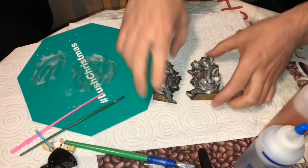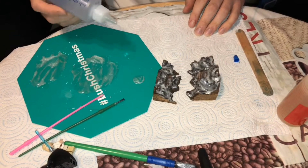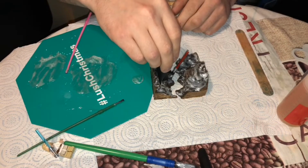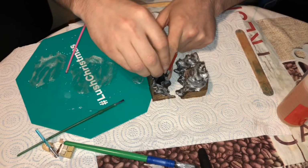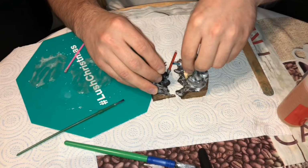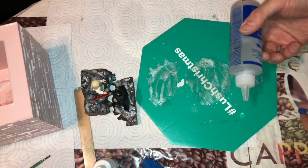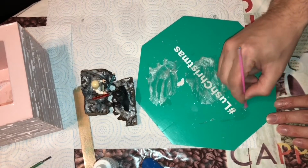So going to pop them two there, and I'm going to pop some glue onto the bottom of where that little stand bit I put there, so that I can put the figurines onto that little platform there. So Darth Vader first here, and then Mr. Luke Skywalker. Just hold them there for a few minutes, let them dry, and then that's ready.